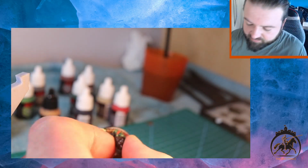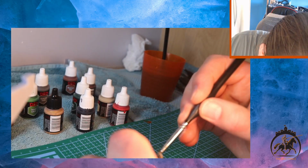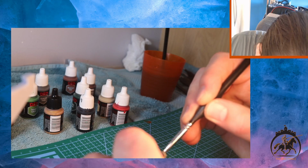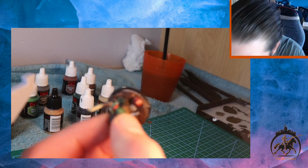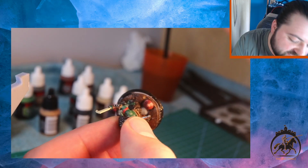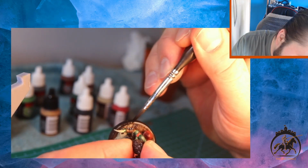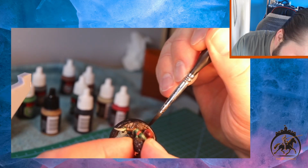There we go. I'll just go around the lip as well. It's probably the hardest part of painting the base. It's kind of hard for me to do this bit on camera. I'll give it my best go, but apologies if it dips out of shot or out of focus, as this bit is a little bit finicky. I've just got to move paint around this lip edge here.